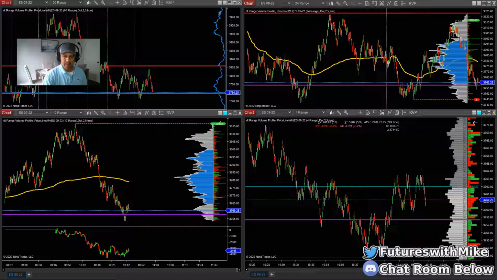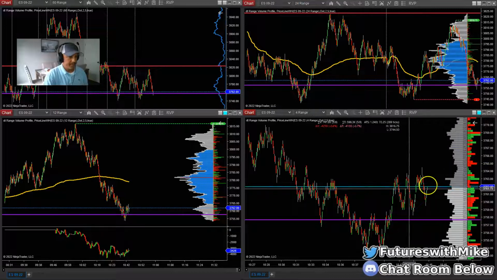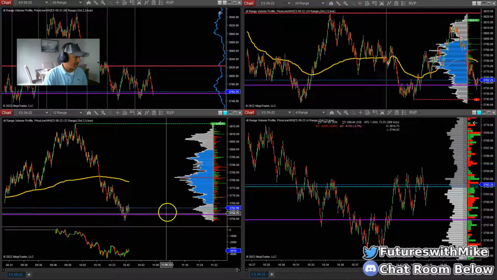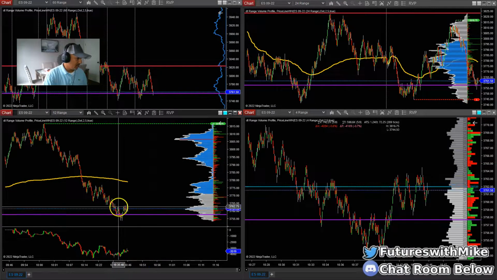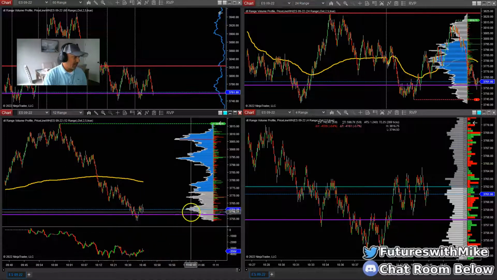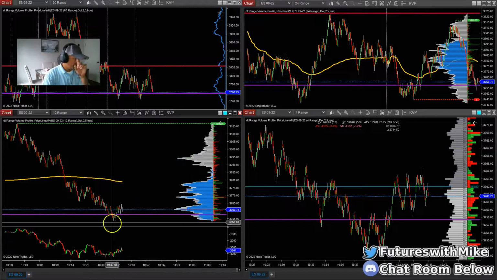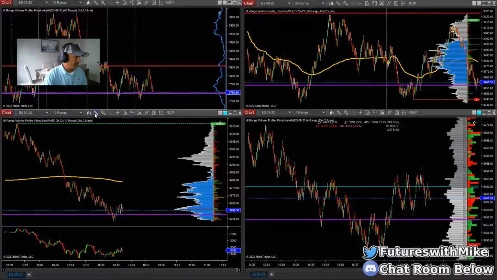Okay, let's see. Yeah, price is ranging right now. And so far, if we look at the 12 range, it really hasn't broken through this area of resistance yet. So basically, what I'm looking for is, okay, we're at a high volume area, right? So it's for price to push up here, pull back, break higher. So I'll kind of paint that for you.